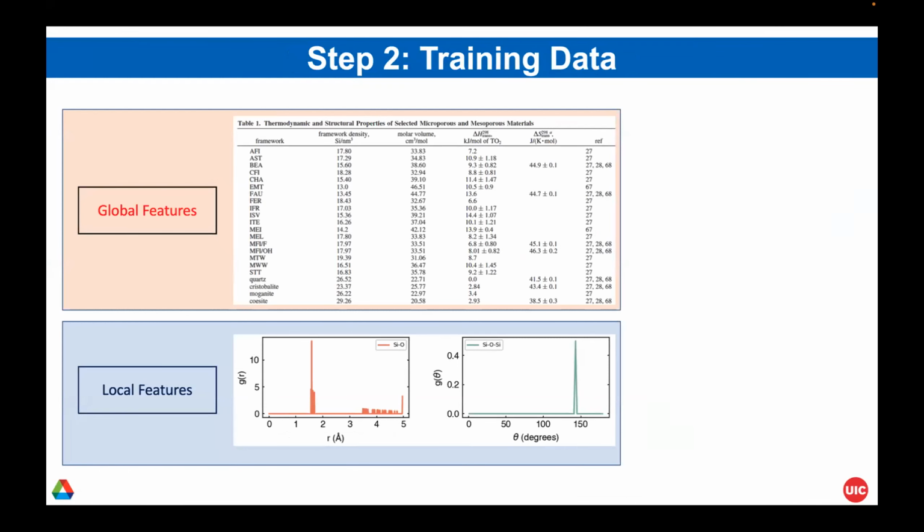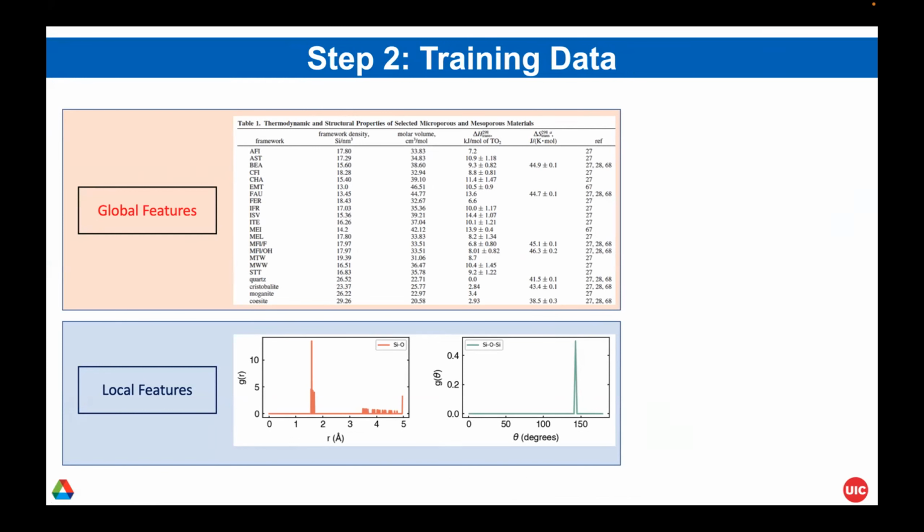So next is the training data development. For silica, there was experimental data present, where we had global features like density and the energetics, and the local features from the structure were extracted in the form of RDFs and ADFs, radial distribution functions and angular distribution functions.